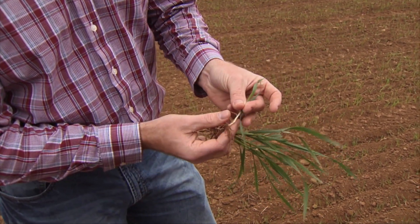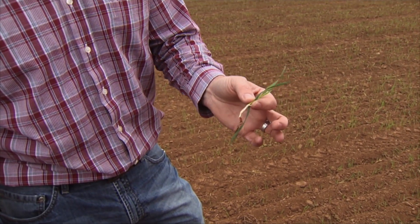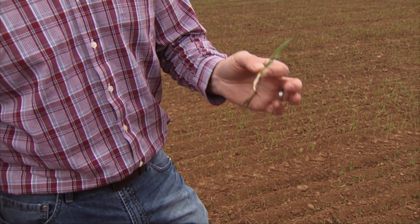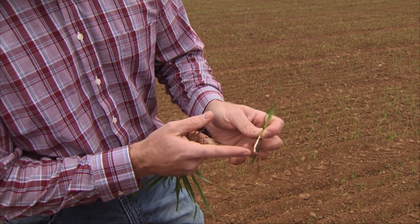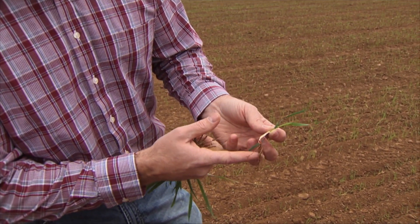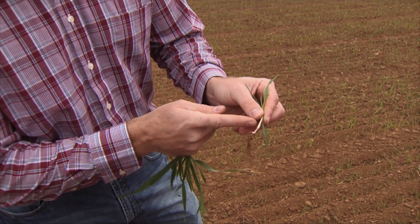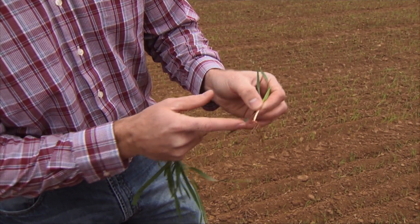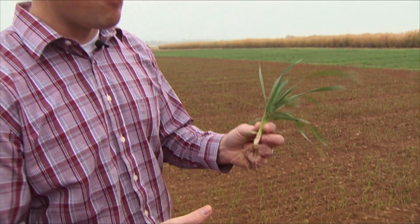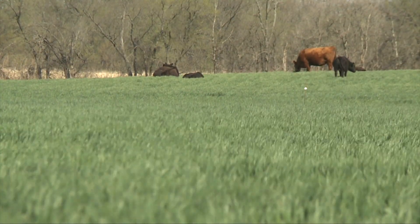You can compare that to a younger plant here. Obviously not a whole lot to eat when it comes to forage, and we don't have that crown root system that has begun to develop yet. So if something came along and tried to eat this, it could pull the plant out. You can actually see where the seed is still here, and the primary root system that develops out of the seed first. That secondary root system — those crown roots — will actually begin to develop right here, and you can see one that's beginning to develop. So it's still got a long ways to go before this one could be grazed. But if we have plants that are more this caliber, we're about ready to turn those cattle out and have them start grazing.